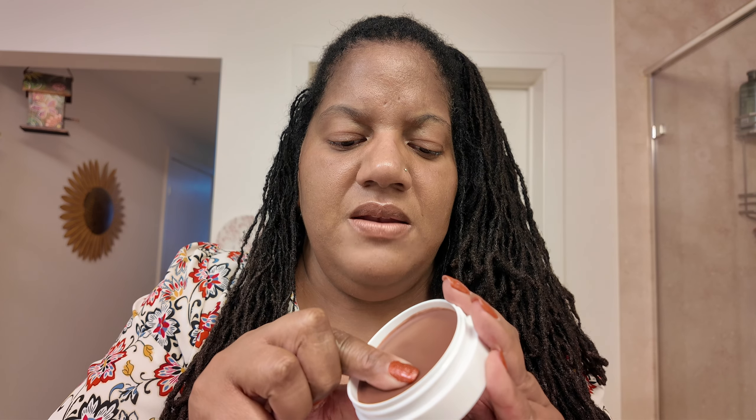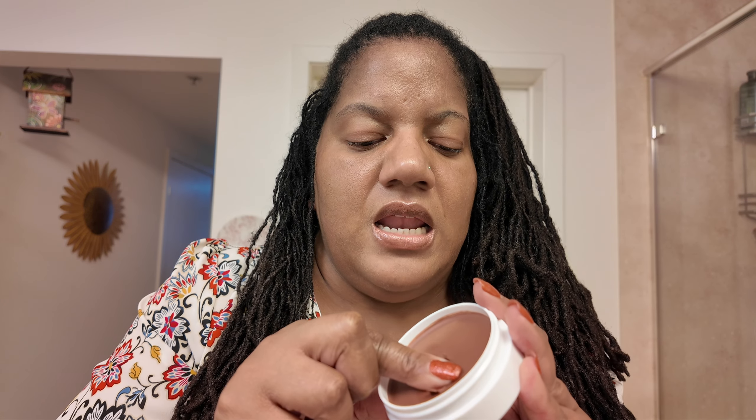I washed my hands. I'm going to take my finger and break the seal. What you do is you kind of just press down on it, and your body heat helps to warm up the product so you're able to get it out of the container. Here is the consistency of it — let me rub it in a little bit on my fingers and apply it in this area here.